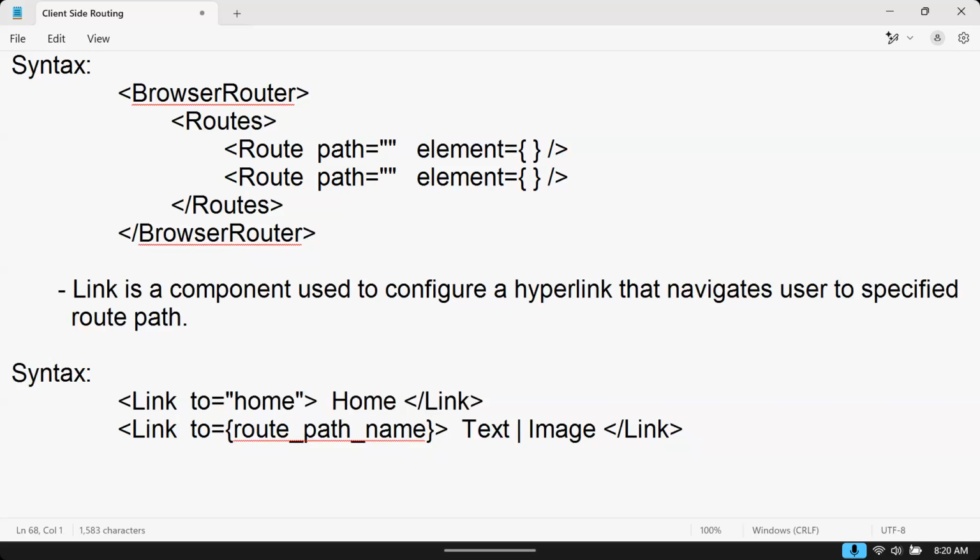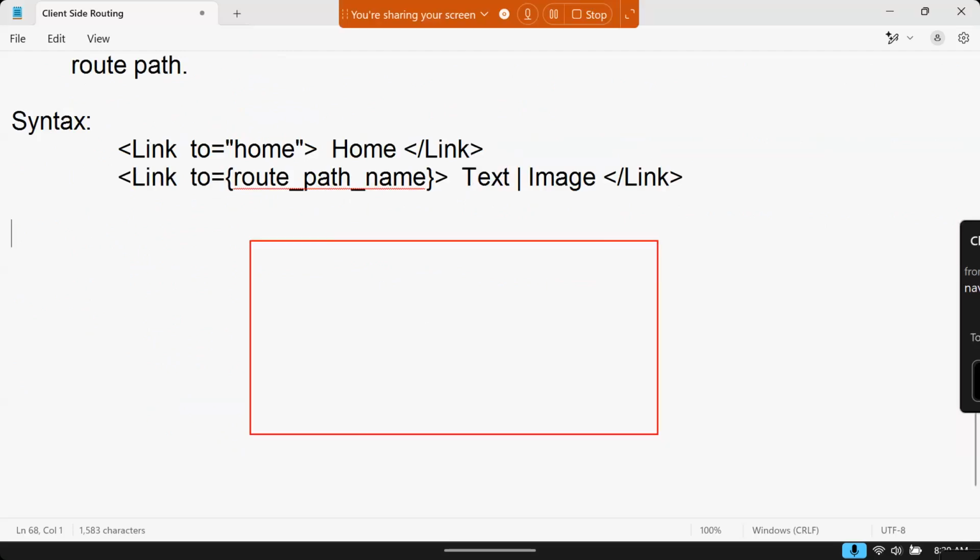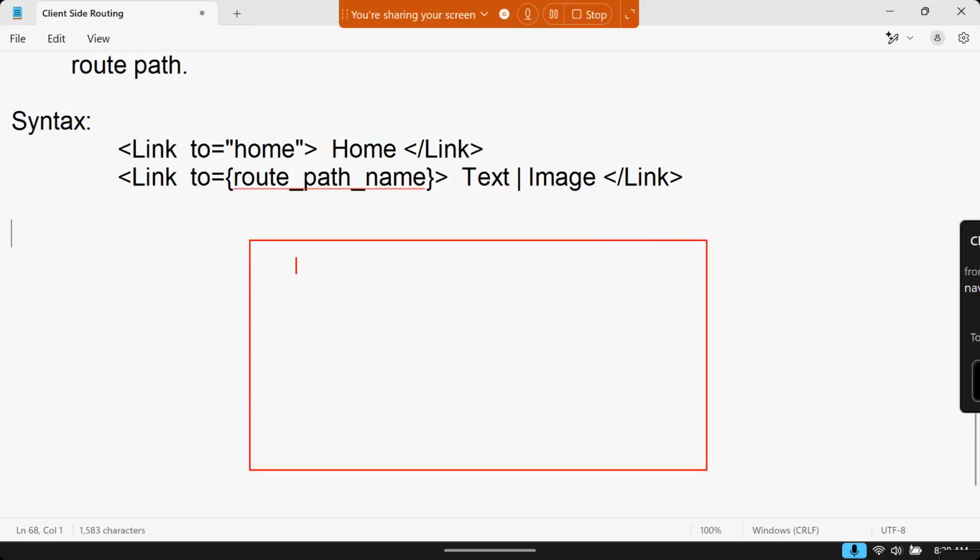Okay. So how to configure the routes and how to navigate to the route? There is another option. Suppose we are having a screen. Here we are having Home and Login like this. On my screen, I have different sections.